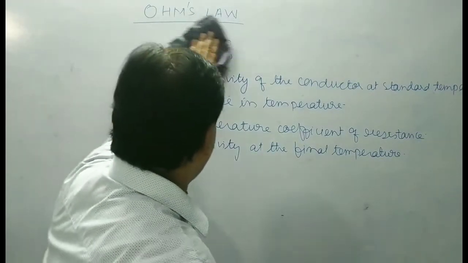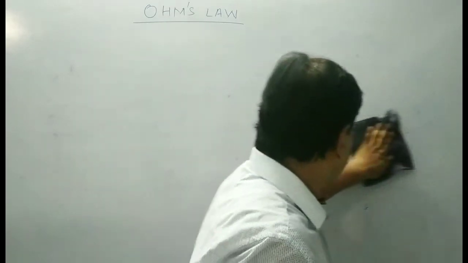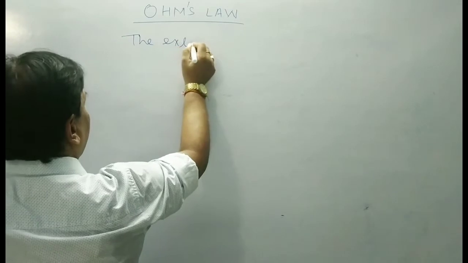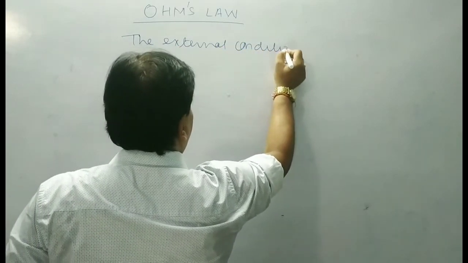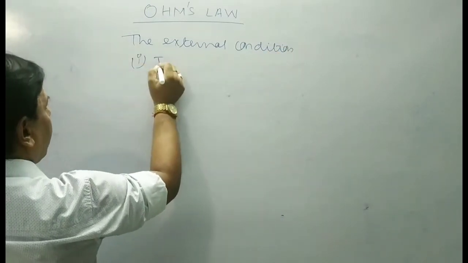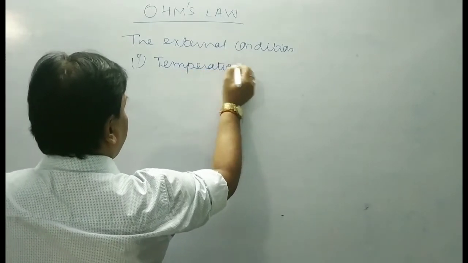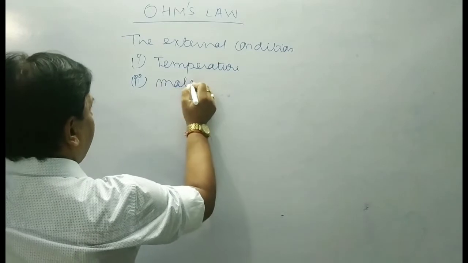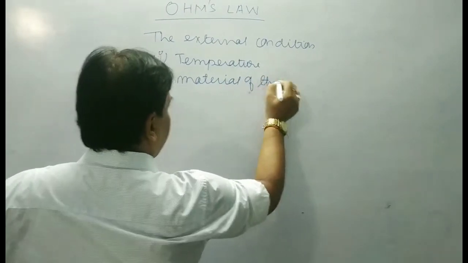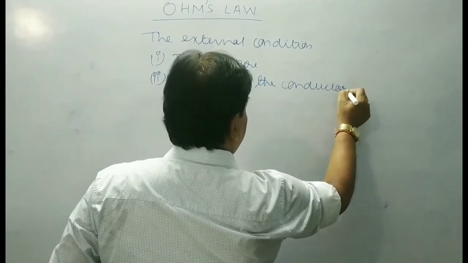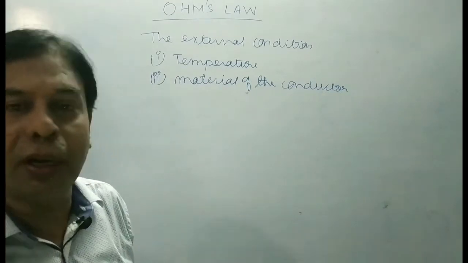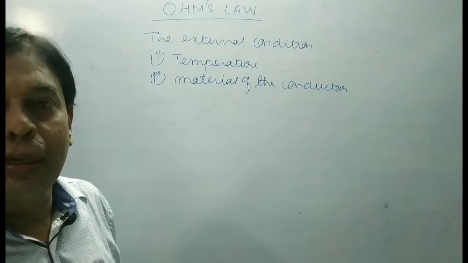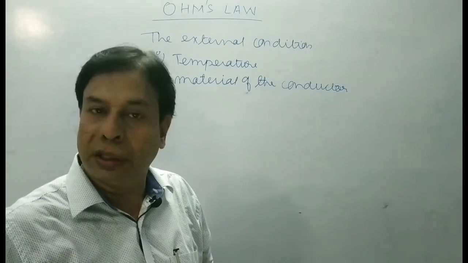Again, the external conditions: first, temperature. Second, material of the conductor. कंडक्टर. एक बार यदि कॉपर का ले लिए हैं तो दूसरी बार भी कॉपर लेंगे और वही कॉपर लेंगे. ऐसा ना हो कि एक बार कॉपर के साथ एक्सपेरिमेंट कर लिया दूसरी बार आयरन के साथ एक्सपेरिमेंट कर रहे हैं. दोनों का रेजिस्टिविटी अलग अलग होता है. अगर अलग अलग होता है तो उसके साथ करंट फ्लो भी डिफरेंट होगा. इस चीज को सदा ध्यान रखिएगा.